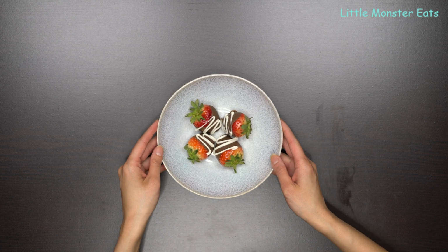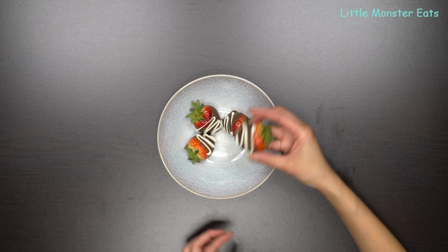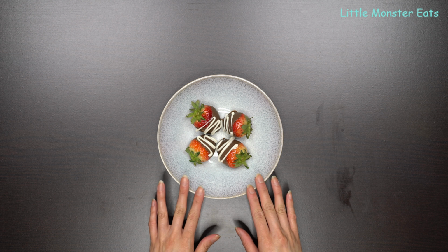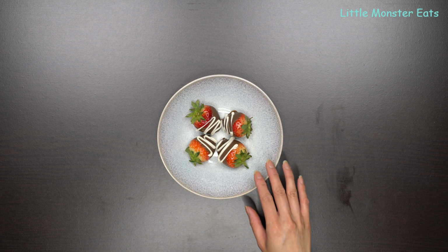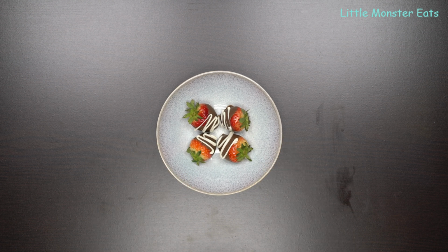And once you do that, then it looks like this. So nice and firm, really pretty. It looks like you can buy it in the store, but look at how fast that was to make, right? So once you do that, they're good to go. They're quick, they're easy. Again, only 2 ingredients for this one, and the main one being chocolate. So dish number 3 is chocolate covered strawberries.